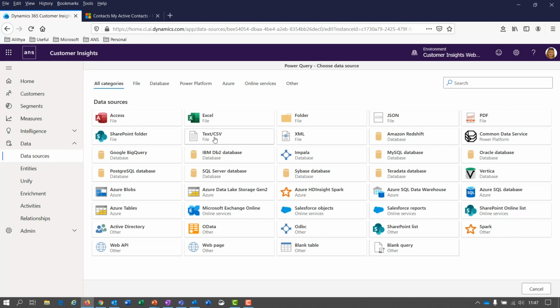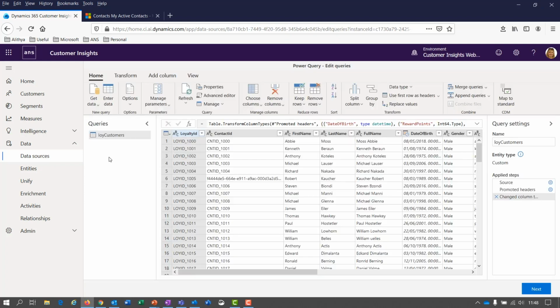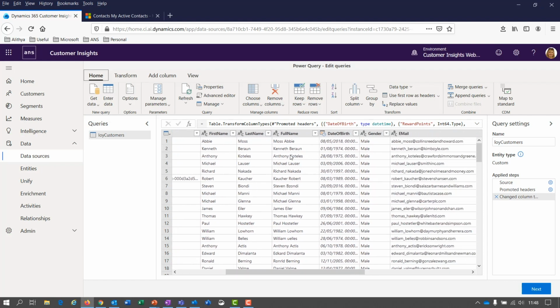For the time being, if there's a connector that you need that isn't there, you can export your data to CSV and import it as a CSV file. So to connect to your data source, you simply create your connection and point it to your data, and it will then create that data source. Once you connect, you will be able to make some changes to your data directly here by changing data types, by using the first row as headers, and you can also save your query.